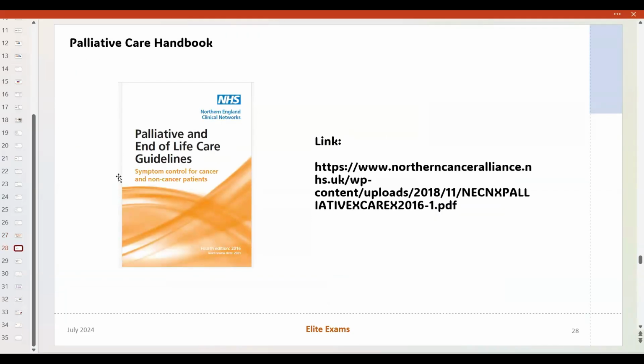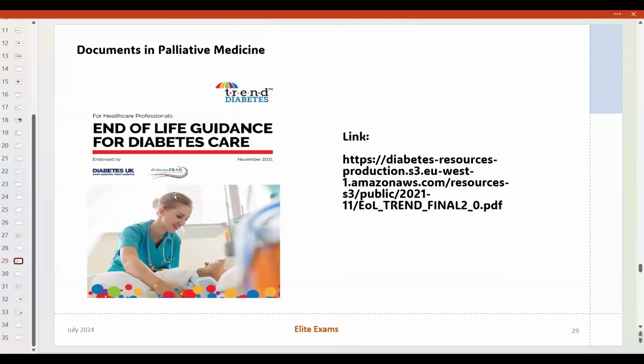So if anybody doesn't know, this is the link, just some addendum. This is the link of the palliative medicine. I believe all of us should know this by now. Have a look in. And then sometimes you may see in clinic, we have cases of diabetes. This is one of the things I struggle with myself, so I always have this link handy. How do I manage that insulin and diabetes care when I have a patient?